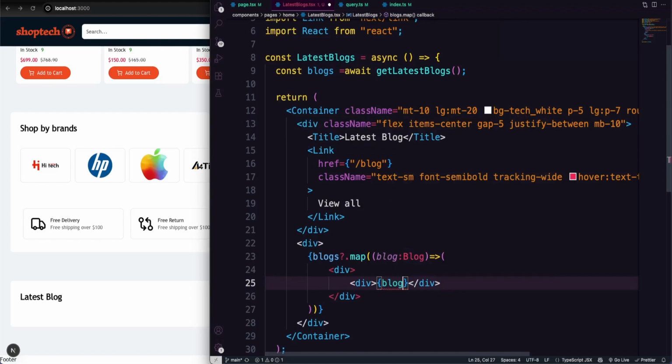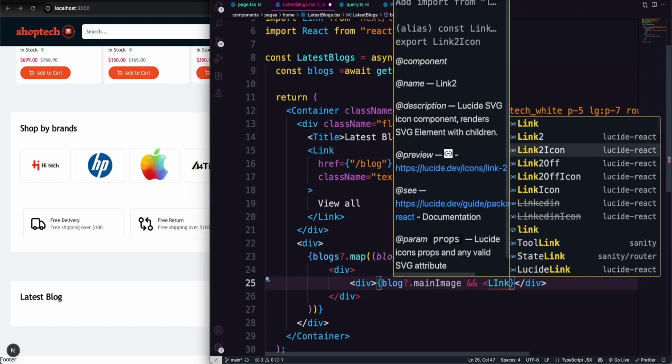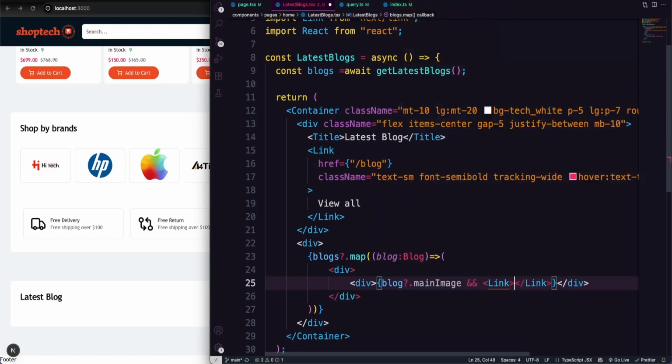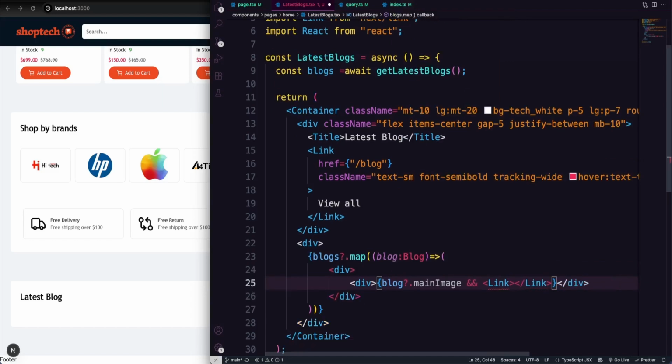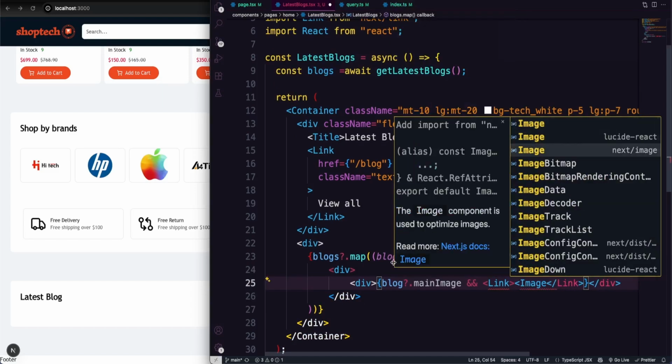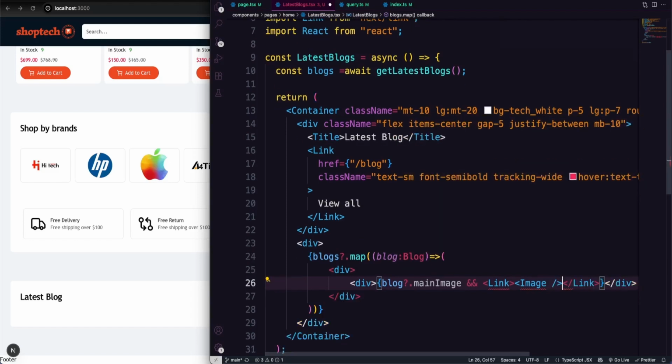So block dot, if this block has the main image, only then I want to render it. And that render should be coming from the link, because whenever we click on that, it's going to individually pass to that particular block segment. Not like that, should be image, and you need to check that import. I have the lucid rate and everything else configured, so it's coming using that letter casing. The next is coming underneath of lucid, so you need to be careful once you are importing that, otherwise you may find a lot of errors which you don't know where they're coming from.